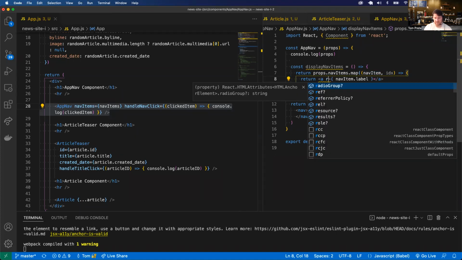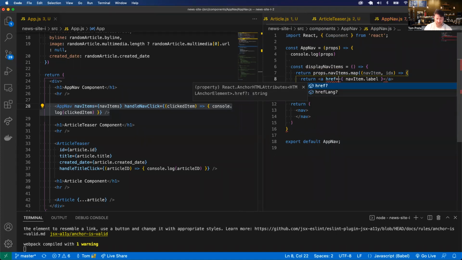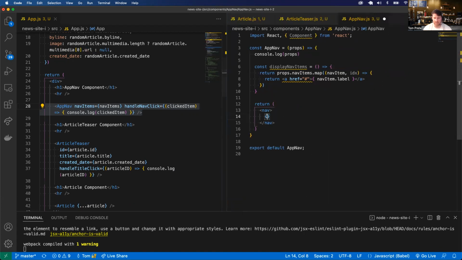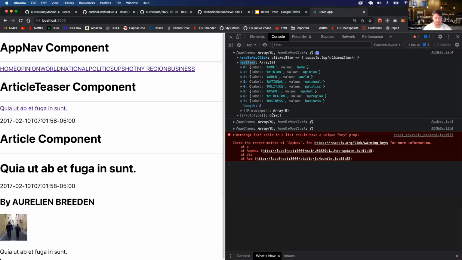We can add an href initially just so it doesn't yell at us. Let's see what this does. And then at the very bottom, and I'll keep adding to this initially, I'll just call displayNavItems, invoke that.